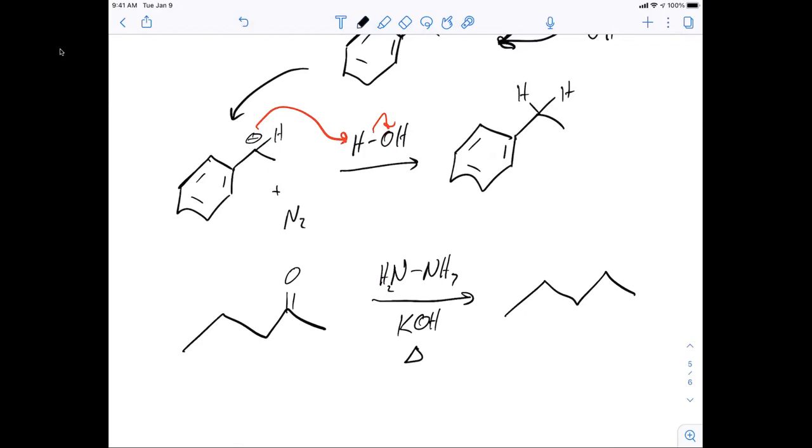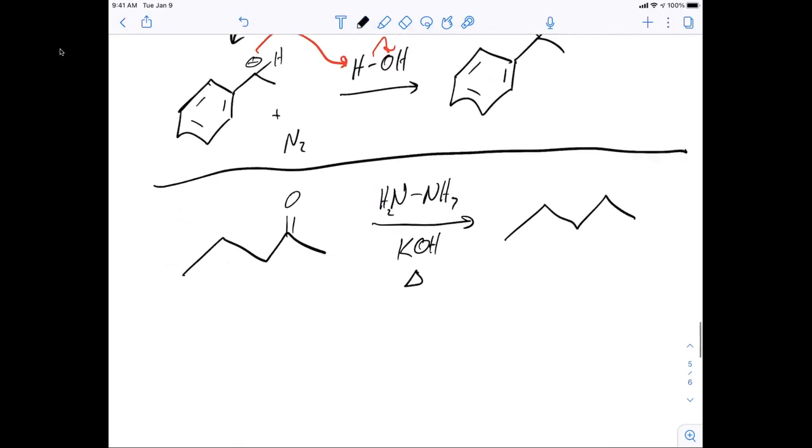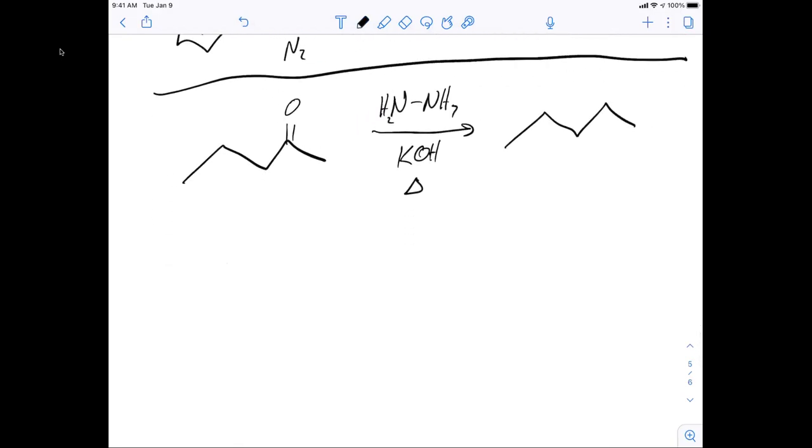Sometimes it's helpful to do the hydrazone. One of the reasons that chemists will do the hydrazone first is that it turns out hydrazones like to make crystals. So it's a good way to purify your material. So if you do the hydrazone, you purify it, and then you do the Wolff-Kishner. But you can also do the alternative, which is just put the NH2NH2 in there, potassium hydroxide, and heat all together in one pot. Questions about this one? Again, this one, put a star by it because it's synthetically useful. You're going to see this pop up in synthesis.